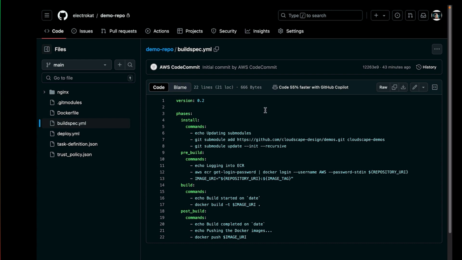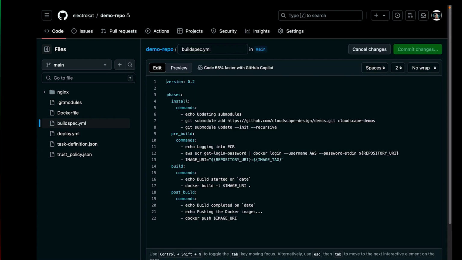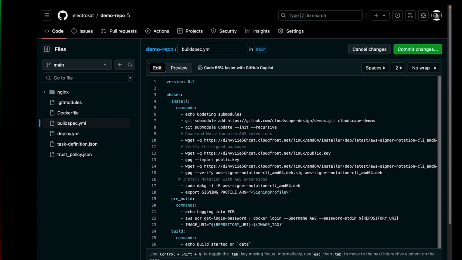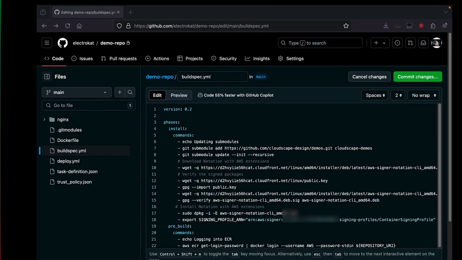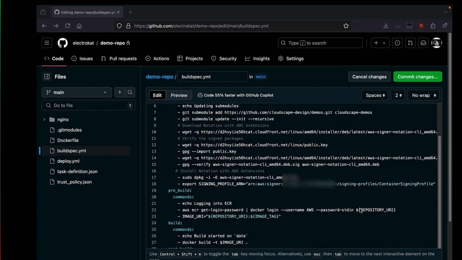Okay, so I'm in my private Git repo, and I'm going to be editing my buildspec.yaml and adding some build commands in there. And you're going to see a lot of notation being mentioned again. So we talked about notation being an important part of each of the steps, and using my AWS Signer profile in order to facilitate the signing process. Okay, so that's the first half.